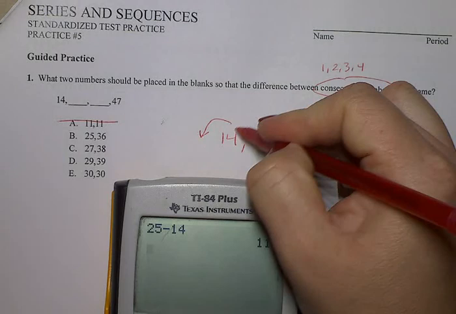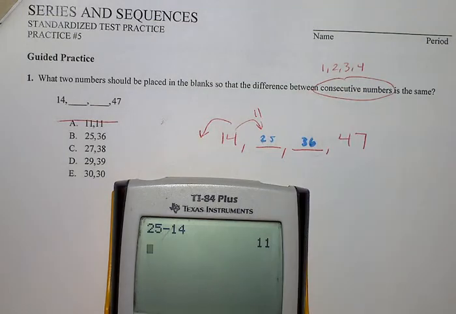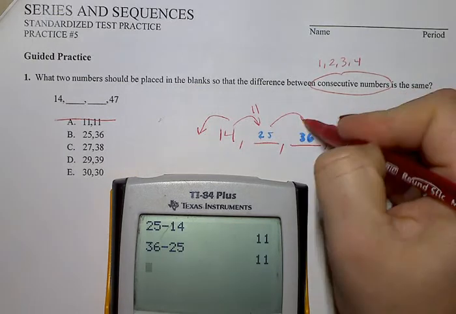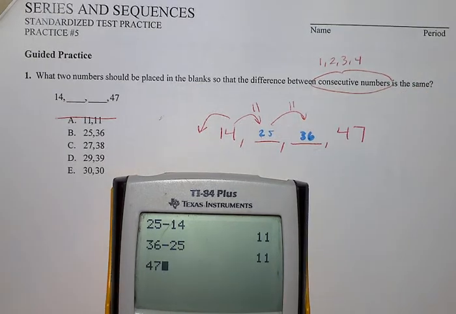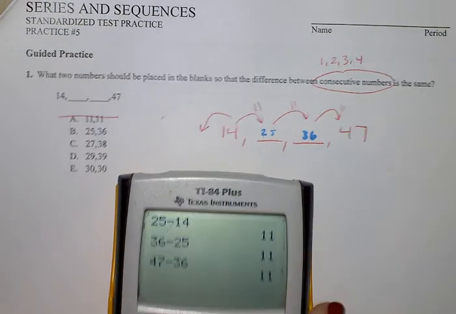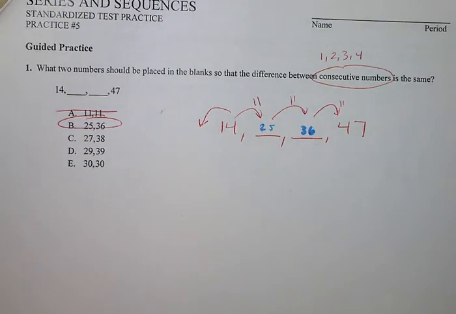So this is a difference of 11. The difference between 25 and 36 is also a difference of 11. Again, if you can do mental math, it will speed things up. And the difference between 47 and 36 is a difference of 11. So just by chance, we were able to locate the answer on our first try.